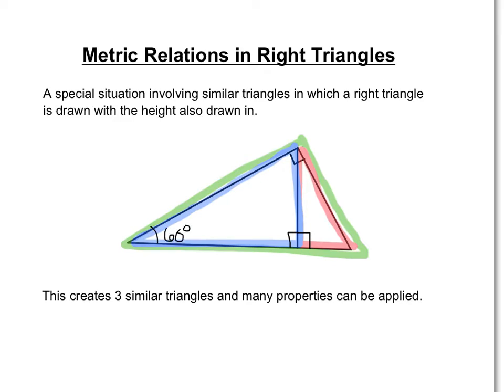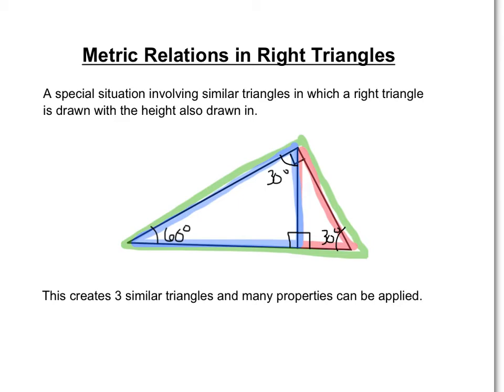Well, if this angle was 60 degrees here, and we know this angle is 90, well, the angles inside this triangle add up to 180. So that means this angle is going to have to be 180 minus 60 minus 90. And that gives us 30 degrees. And if we look at the big triangle here, well, we know that this angle in here is 90, and we know this angle is 60, so that means that this angle is also 30.